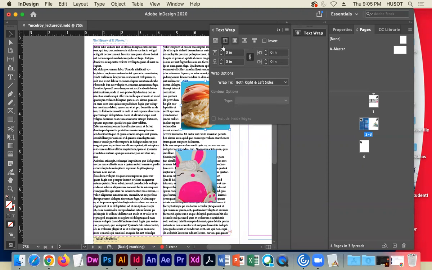But before we do that, let's change the wrap and make a bigger invisible box around that picture. You can pick any of these, top, bottom, left, and right, and hit the up arrow because they're locked. And you see the little invisible box that's growing around the picture? That is the text wrap box. You see how the words are getting closer to the picture? So let's make it 0.125.